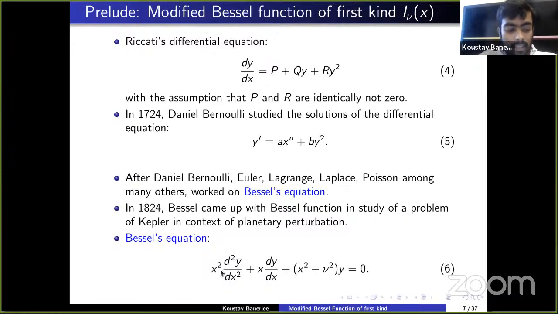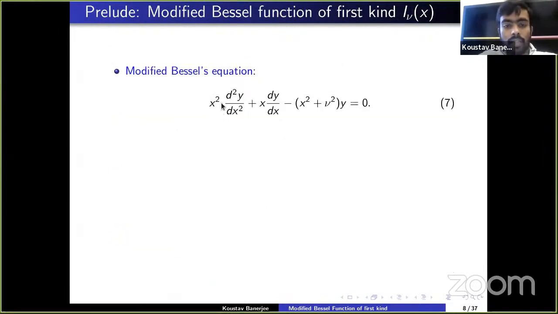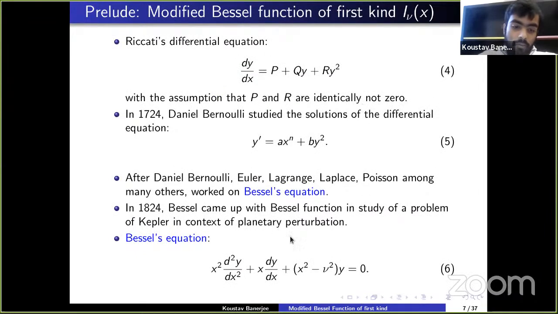Bessel's equation is x squared d2y/dx2 plus x dy/dx plus (x squared minus nu squared) times y equals 0. Nu can be a complex number, but for this talk we want to stick to nu being a non-negative real number. If I let x be i times x, then this modified Bessel's equation leads to x squared d2y/dx2 plus x dy/dx minus (x squared plus nu squared) times y equals 0. If we get the solutions, there are two linearly independent solutions, the Bessel functions. If we plot them in a graph, we see that they are oscillatory along the positive real axis.